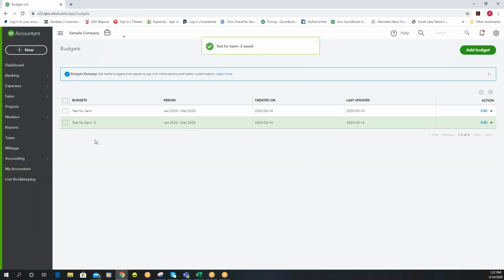So now you have two of them out there, and it's just so nice to be able to get right back to it. And like I said, from this screen you can do a budget versus actuals if you want. If you want to see, okay, where were we for budget one? Where were we for budget two? That's going to allow you to do that separately and really see that. Honestly, budgets are so much fun. I absolutely love them. But that's really just about it. It's pretty straightforward. It's just a matter of knowing where to find it.